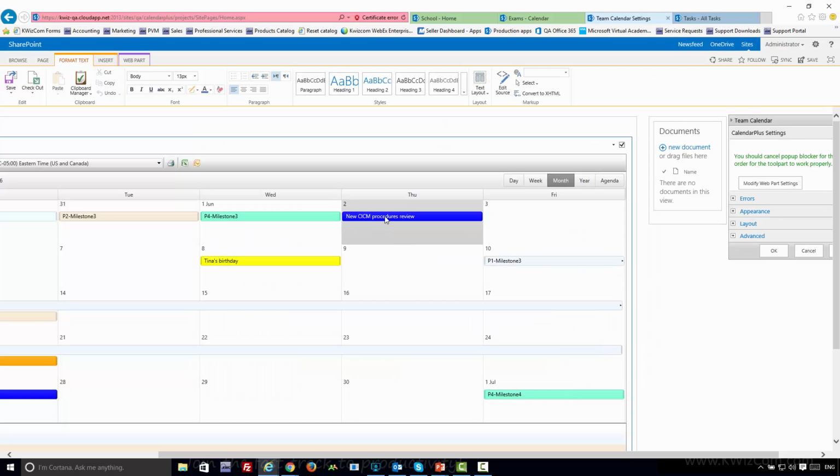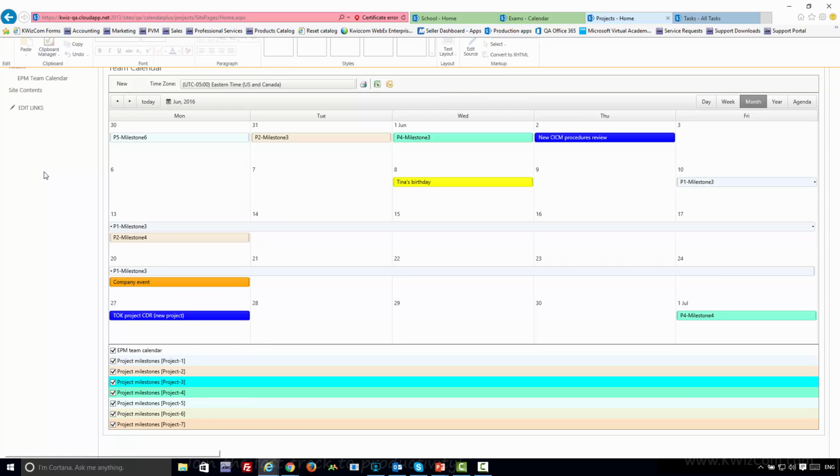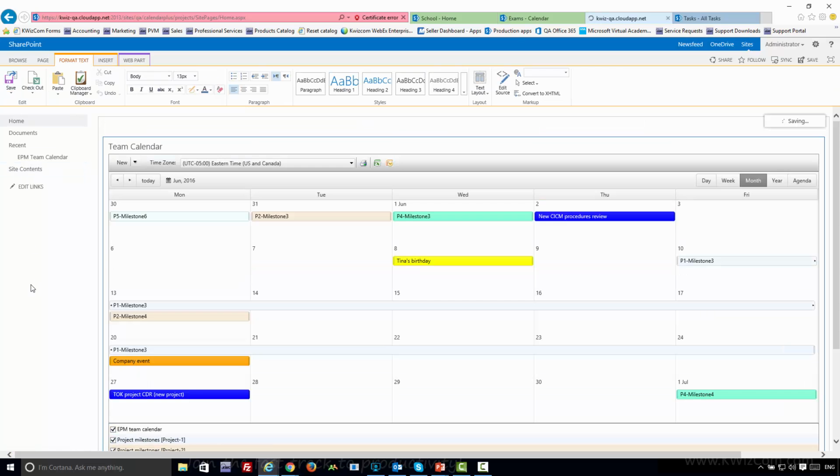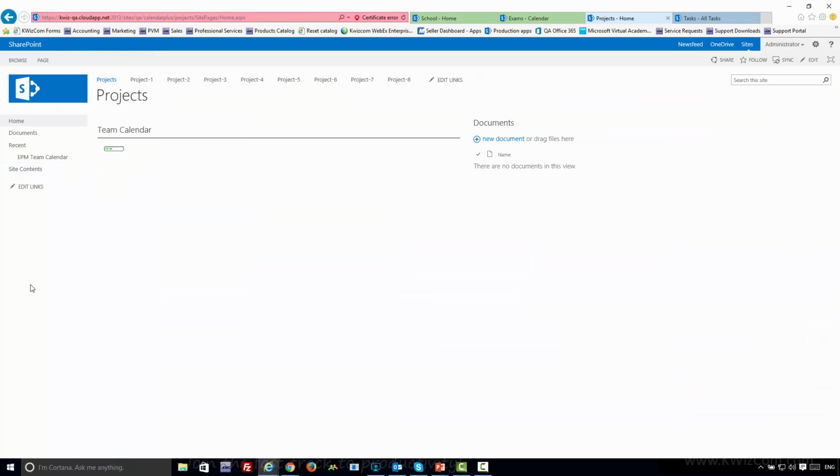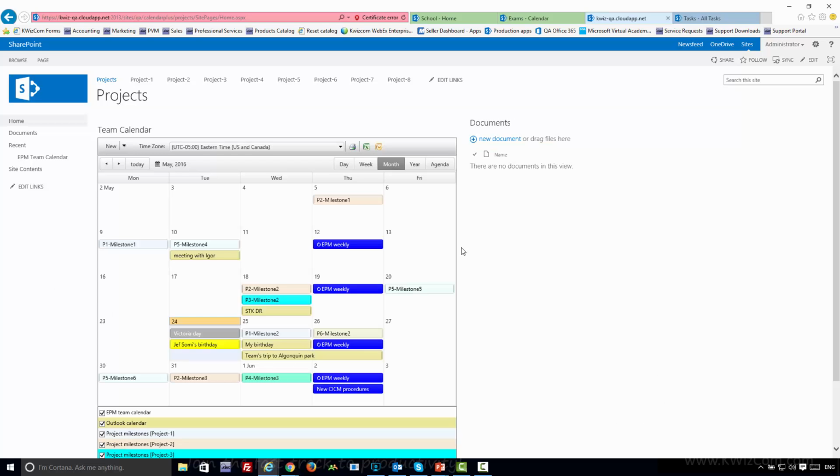As you can see, this is coming from our EPM calendar. Let's click cancel here, sorry. Okay, so as you can see, we have business meetings. They have a blue background, while birthday type meetings have a yellow background.